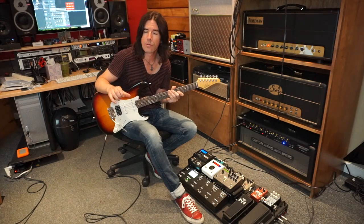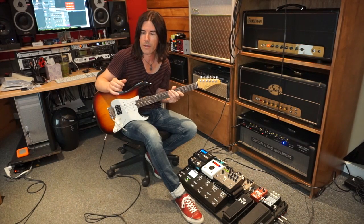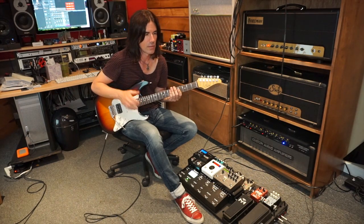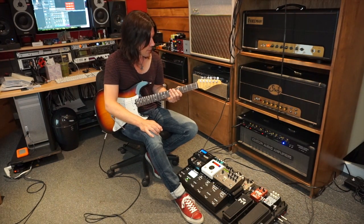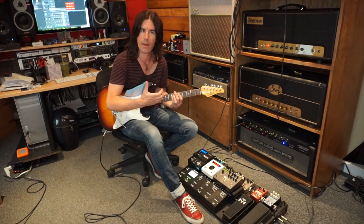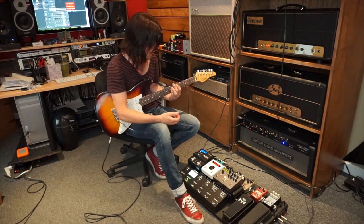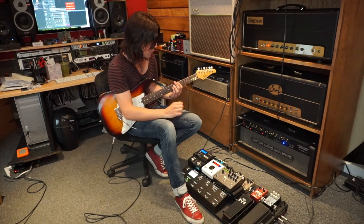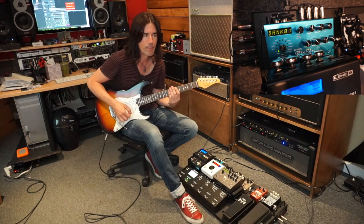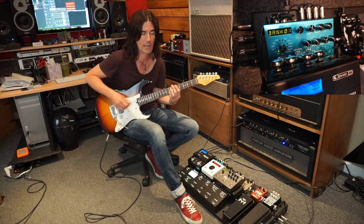So for preset number 2, this part is a rhythm guitar part that plays underneath the fuzzy solo that's close to the beginning of the song. For this, I utilized the Koi overdrive for a really nice, warm, tough overdrive, but not too saturated. And I'm utilizing the Big Sky reverb on the reflection setting, and it almost sounds like a slap delay, but it's reverb. It's really cool. I like the sound a lot.